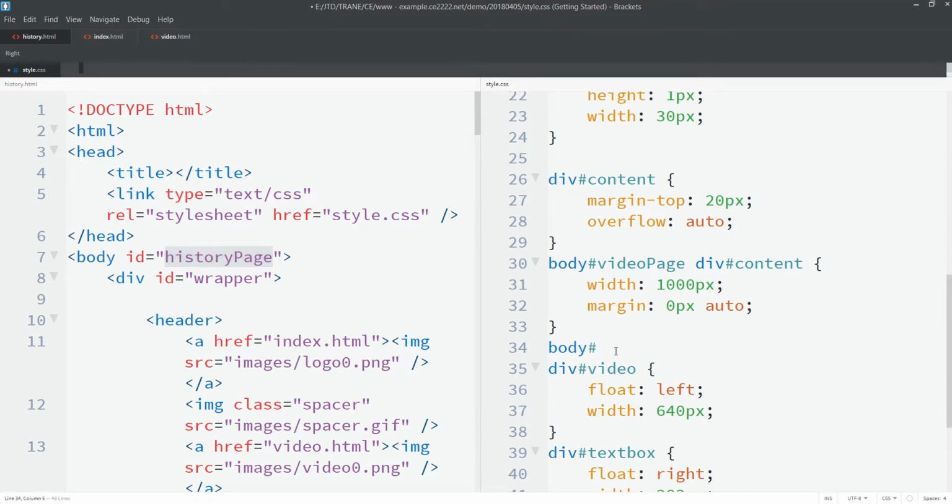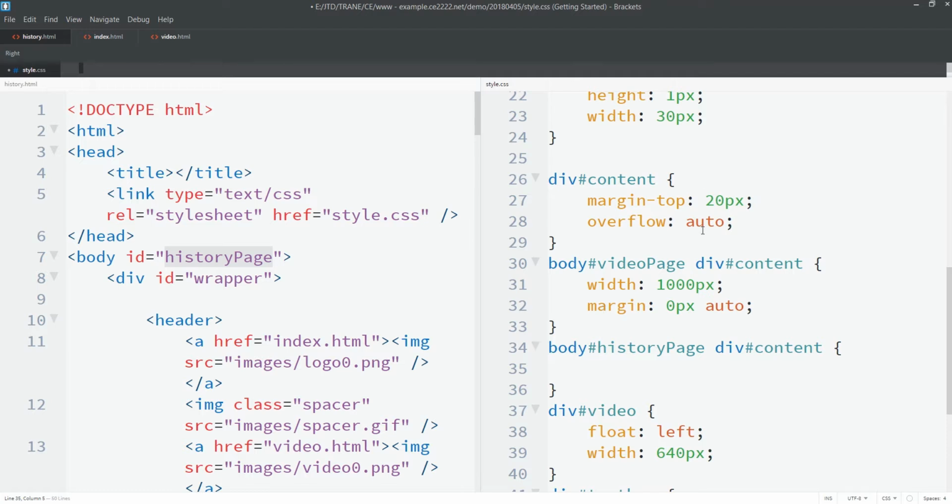So I'm going to do body hash history page space div hash content. Because I have that space, it's saying the thing that's on the right is inside of the thing that's on the left. So right now we're talking about the div content that's inside of history page.